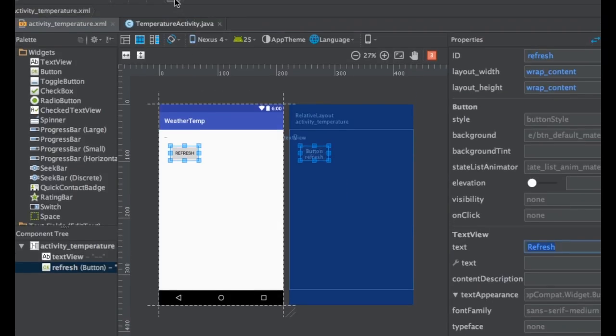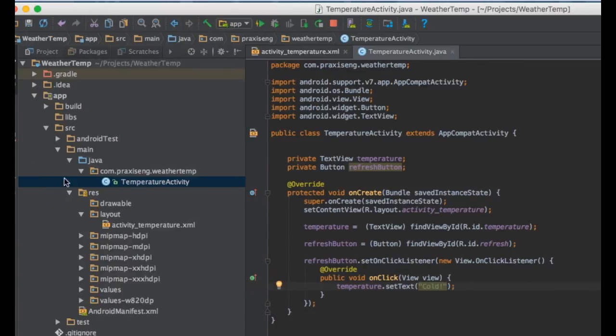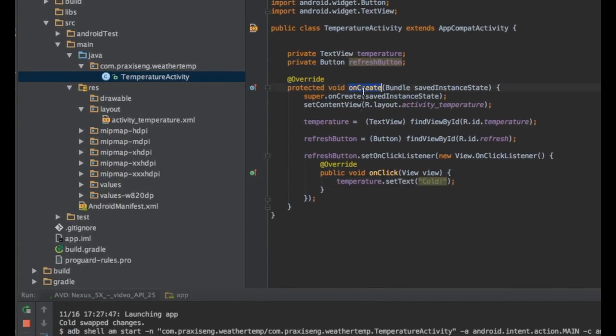Then we went into the activity, and in the overridden onCreate method, after we set the content view, we created a field variable for the temperature and the refresh button, and assigned them to the views that were in the layout. And then in the refresh button, we added an inner anonymous class for the on-click listener. Okay, good.